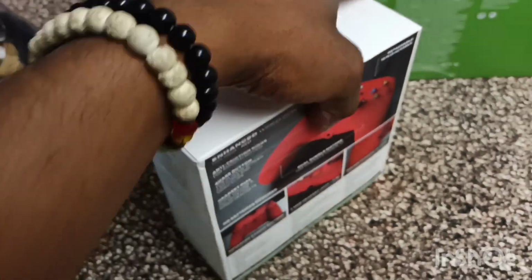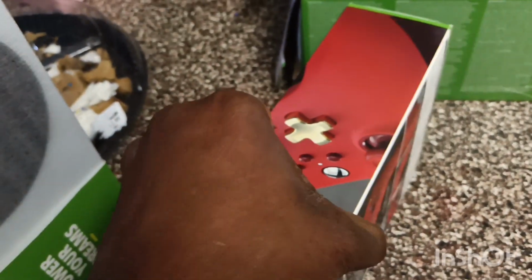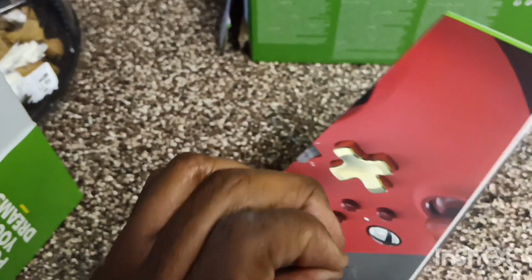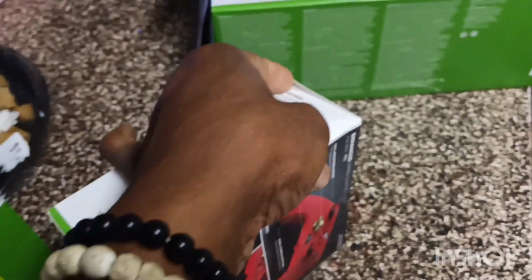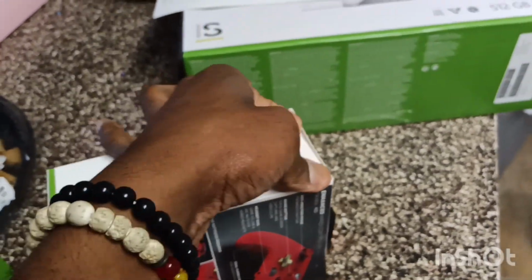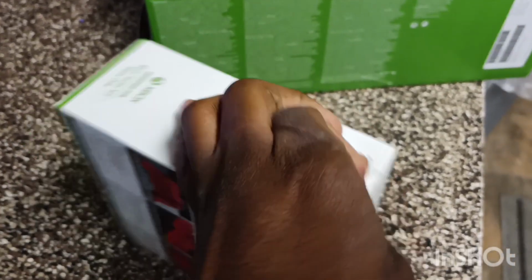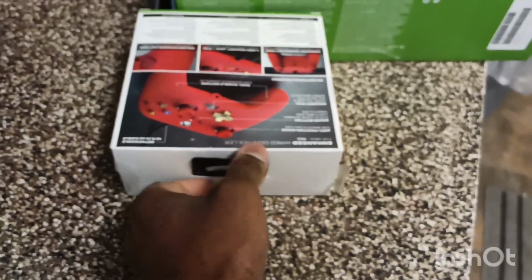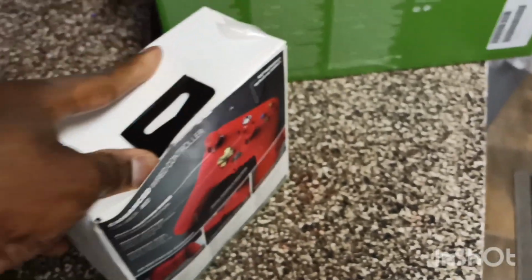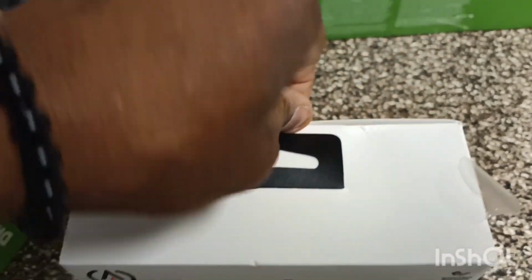for the new Xbox, I don't know what all this stuff does. I'm trying to see, does the share button mean you can share with other Xbox people on the fly or something like that? Somebody tune me in, because I do not know what the share button means. Like I said, I just got this because I needed something and I wasn't able to find a PlayStation at the time. This was on sale, and I needed something I could play the new games on.